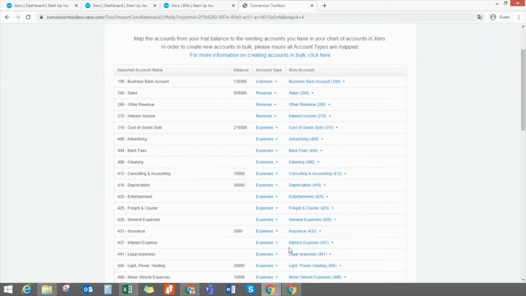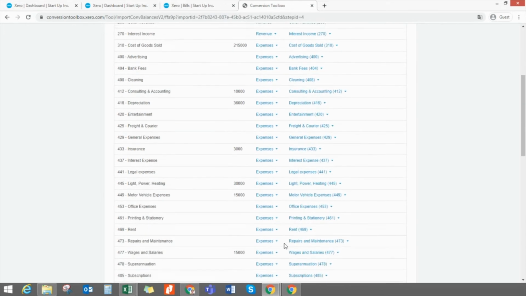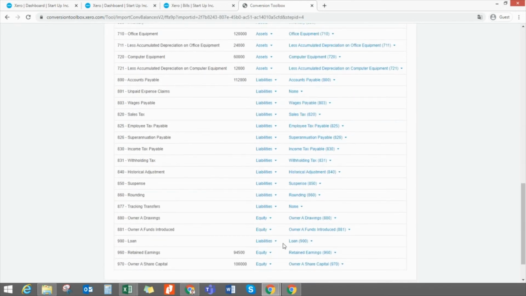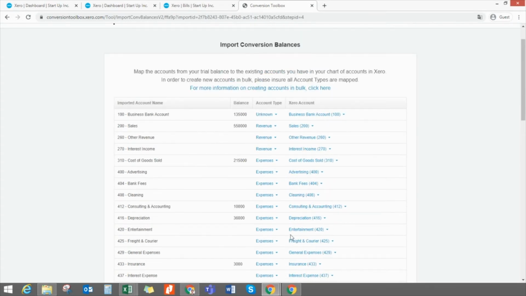Remember to match again the details from our accounts payable and accounts receivable, because it would be an issue if they are not matched with the opening balances once we do the conversion.